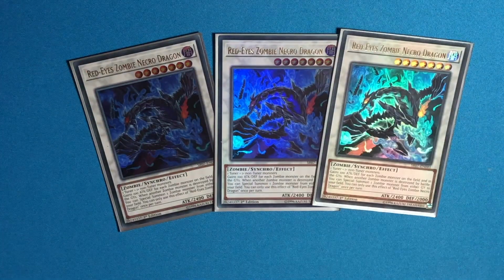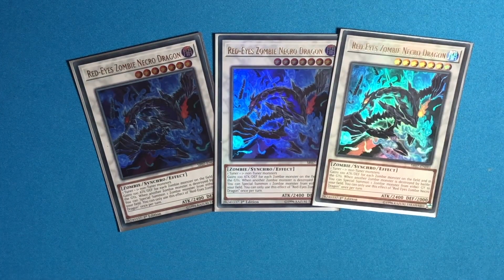And after that, we again got the 3 Red Eyes Necro Dragon. So this card gains 100 attack and defense for each zombie on the field and in both graves. Also, when enough of zombie is destroyed by battle, you can special summon 1 zombie from either graveyard. It's just crazy. And that is our deck made from just 3 structure decks.